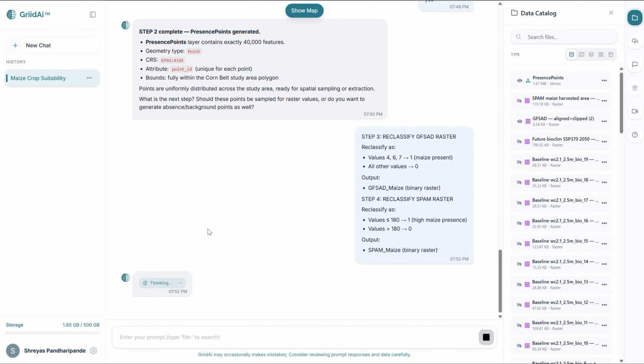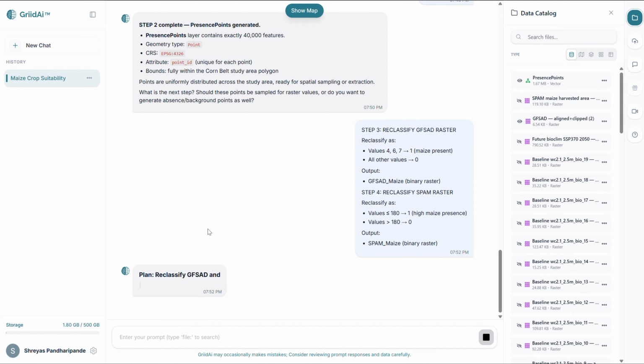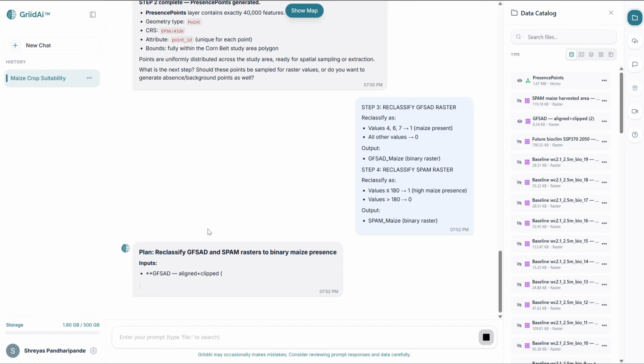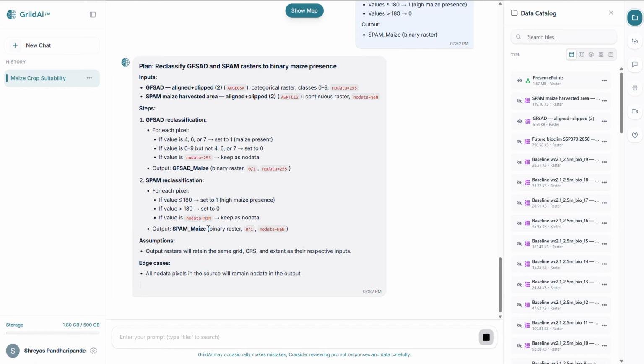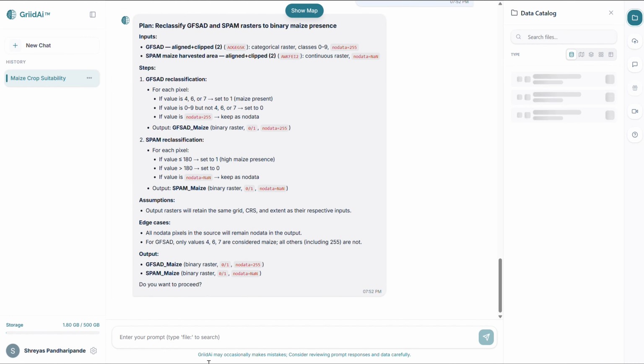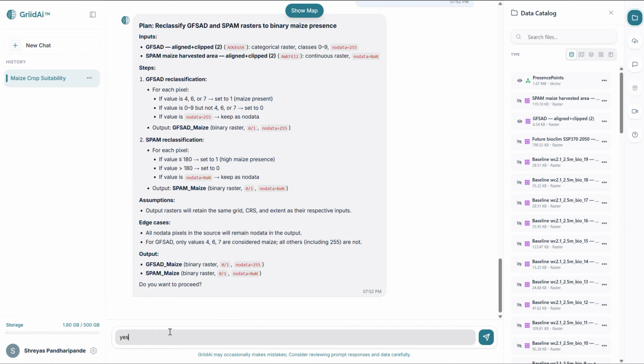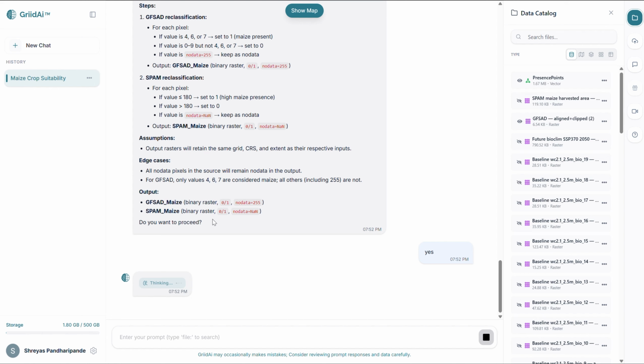From the GFSAD data, specific crop classes are converted into a binary maize layer. And similarly, the SPAM dataset is thresholded to identify the areas with high maize cultivation. This twofold procedure ensures that we capture reliable crop presence information from multiple sources.